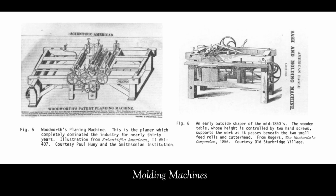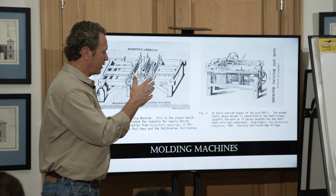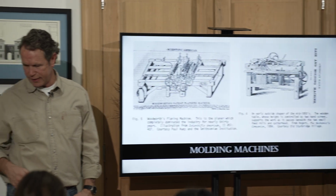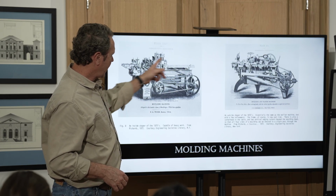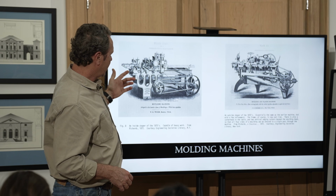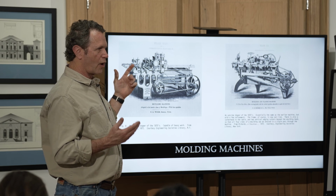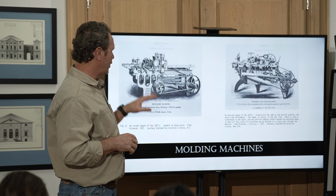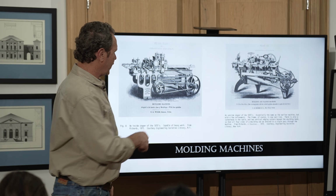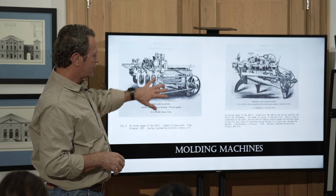At this time period, you begin to have portable machines, because the steam engine can be portable. You are able to take a steam engine into the woods and actually cut trees down. This is from the 1870s, a molding machine. I've seen machines that look like this. Our first molding machine was like this, from the 1920s or 1930s. The design didn't change very much. I had a joiner with a wheel exactly like that adjusting my table. So this design and these details happened back then.